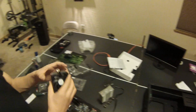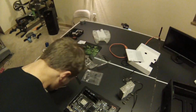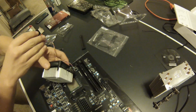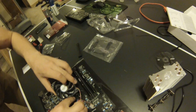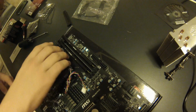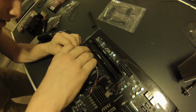Intel. Now, if I can learn how this works, just give me a minute. Where is... There we go. CPU fan header. Do we have to consult Manuel? Who's Manuel? That's fine. That clips there. This goes here. The rest of this goes. What? How is this supposed to fit? Oh, I see.